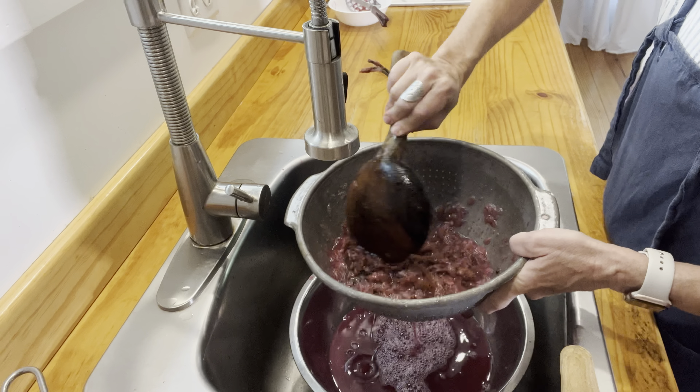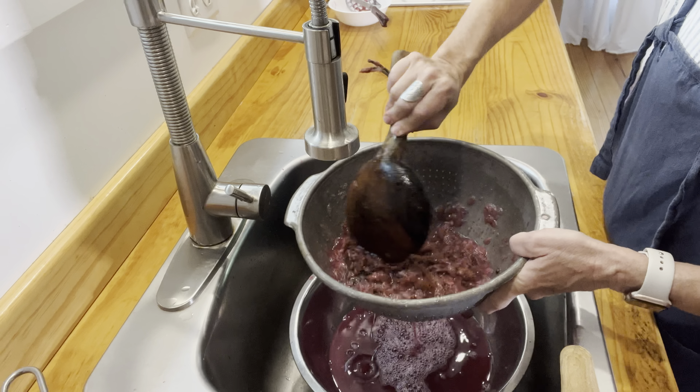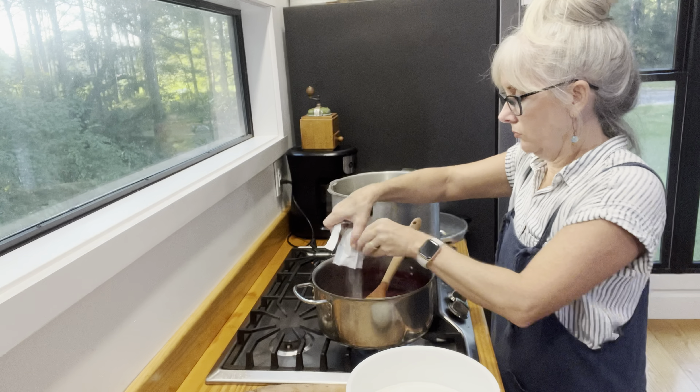Now you can just go to town squeezing the rest of the pulp out. I'm following the directions on my Sure-Gel box and I've got five cups of my prepared liquid in my pot. I've already turned it on to a medium heat. I'm going to go ahead and put my Sure-Gel packet in there to dissolve it. I'll let it come to a full rolling boil, then I will put my sugar in, bring it back to a full rolling boil, hold it for a minute, and then we'll be ready to jar this up.